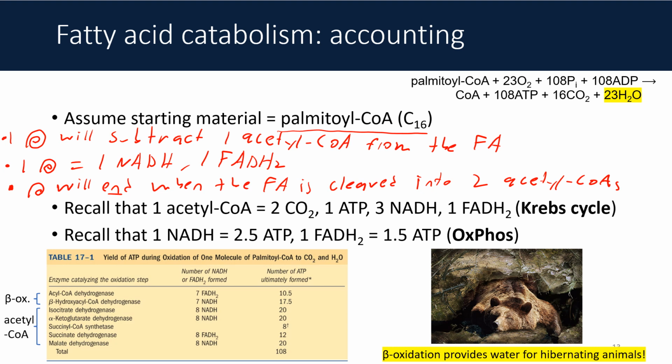So what do I mean by that? The first rule is we're going down in increments of 2 carbon units, right? So looking at palmitoyl-CoA, you may think, well, we can do the fatty acid spiral 8 times because 8 times 2 is certainly 16. However, we have to think about the last step of that fatty acid spiral.